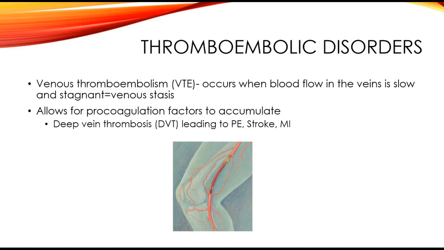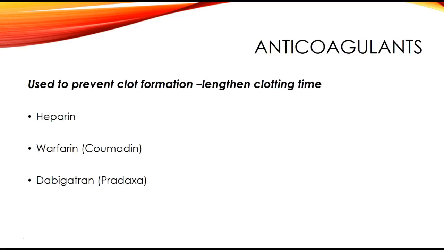Another possible embolic disorder is pulmonary embolisms. These are clots that dislodge from somewhere else in the body that migrate to pulmonary vessels in the heart and the lungs. So you can have blockage in the lungs, and then you can also have blockage to the heart. You can also get clots that travel to the brain and cause strokes. So these thromboembolic disorders are very serious and cause a lot of trouble for our patients.